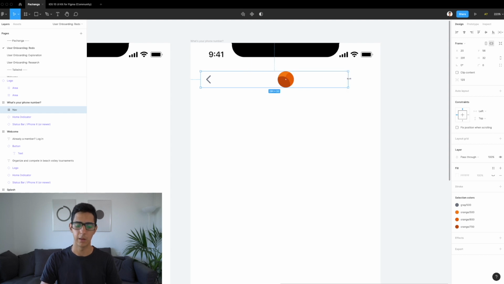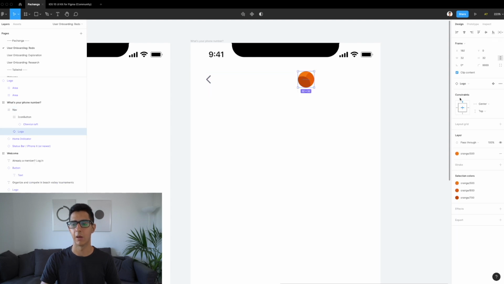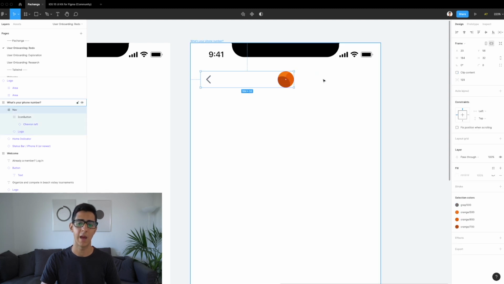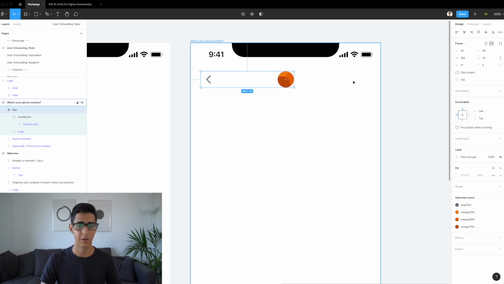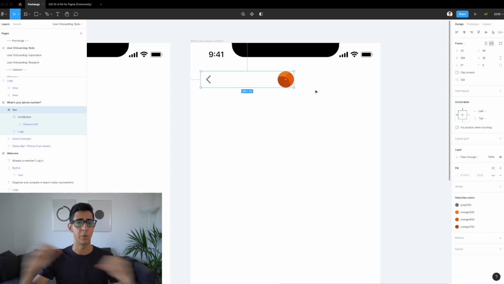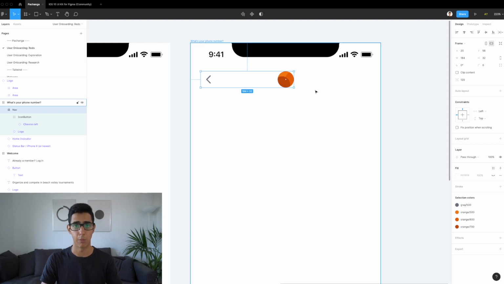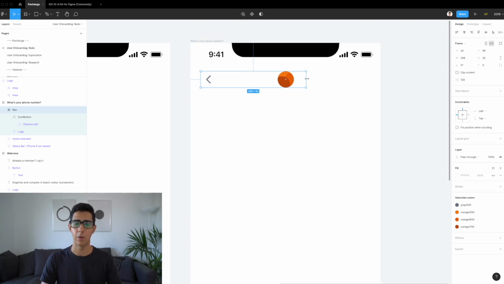And I'm gonna, holding my command key, because as you can see, if you weren't holding your command key, it's as if the elements are reacting to their constraints. So this element right here has a center constraint. As you drag it, it wants to stay centered with respect to its original position, but I want it to actually stay there as I'm resizing. So something that I typically do to resolve that is I hold the command key on the keyboard, and now if I resize, then all the elements will be held in place. So that is super useful.